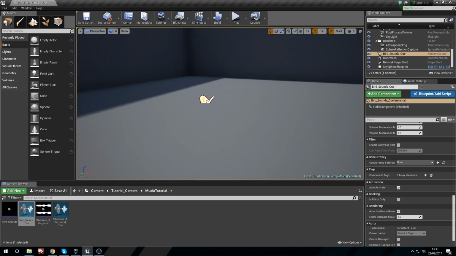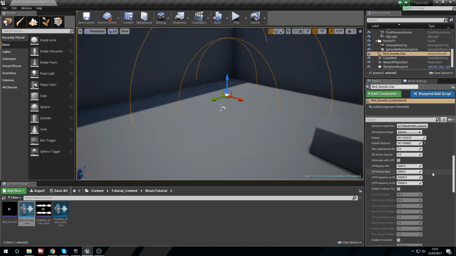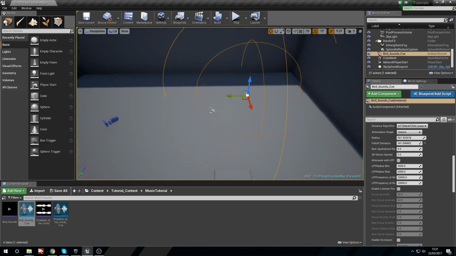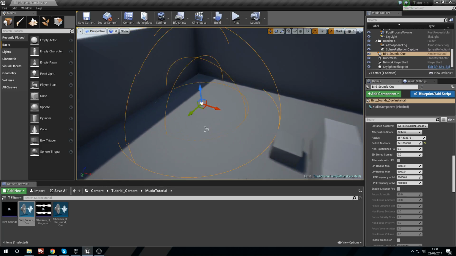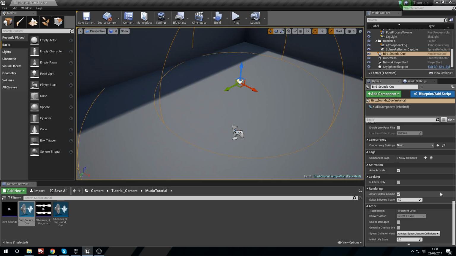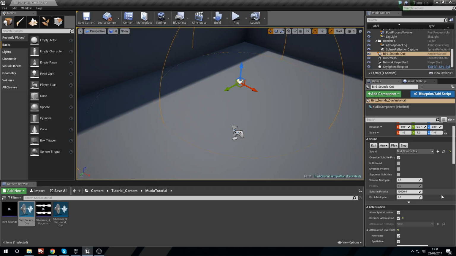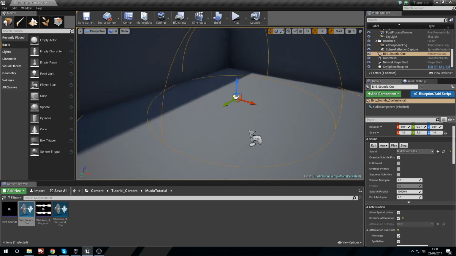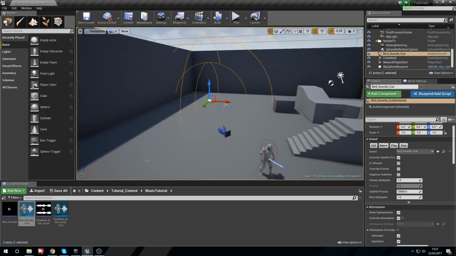So, let's see. If you only wanted this to play once, we could have a trigger box inside of this, so that if you leave the trigger box, it deletes the object. But I'm not going to show you guys how to do that, because that's an easy thing to do and isn't really what we're in this little tutorial for.